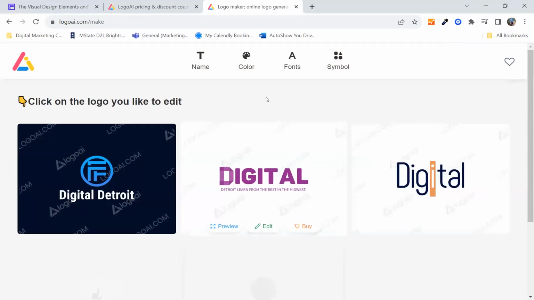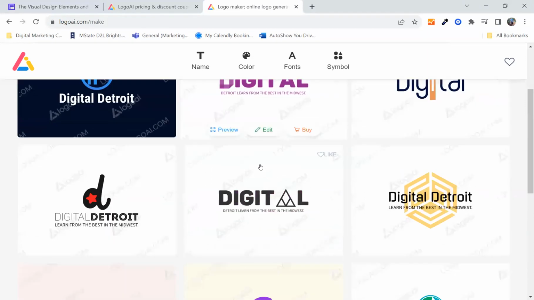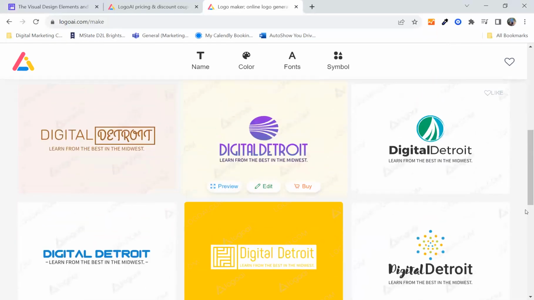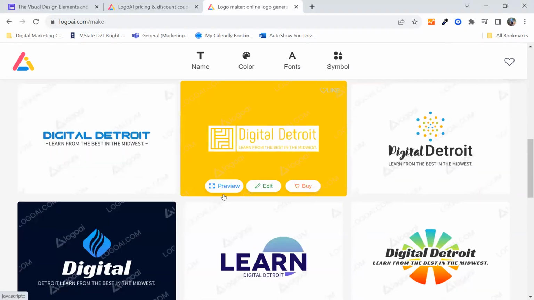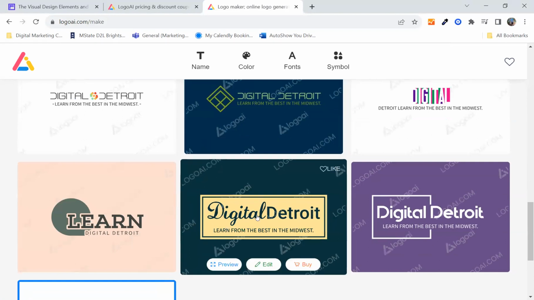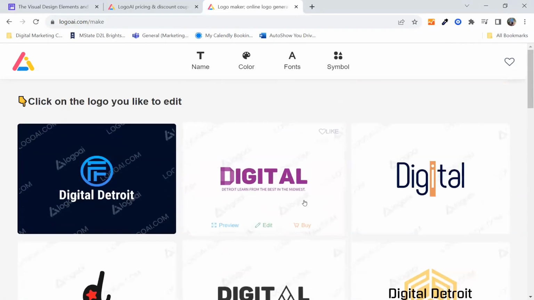Then you get all of these ideas. Now, the good thing that I like about this, maybe more so than anything else, is the fact that it just keeps coming up with ideas for you. A little Art Deco here. Looks like M State's logo. All sorts of options here. And you'll see a lot of these look pretty familiar. So I don't recommend just taking one off the shelf and buying it.